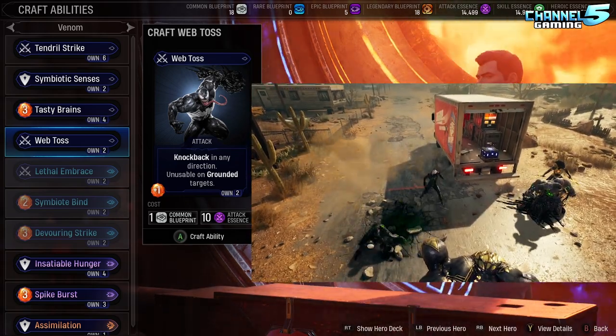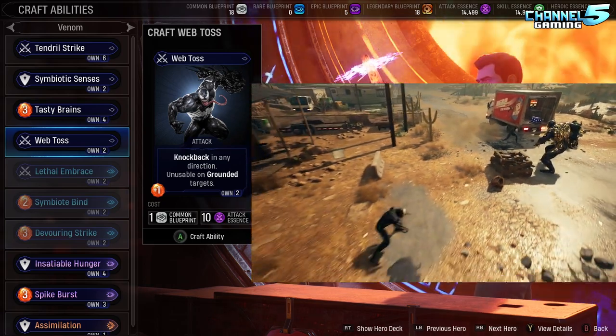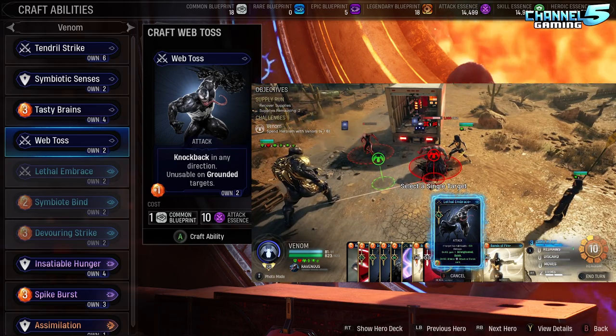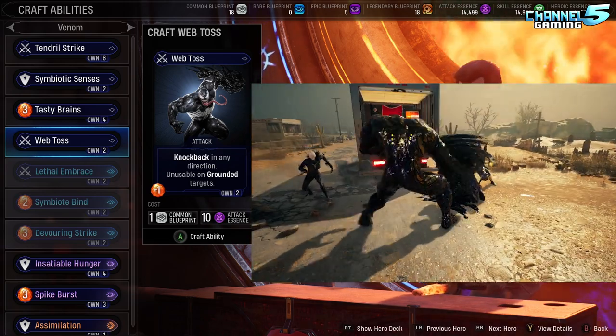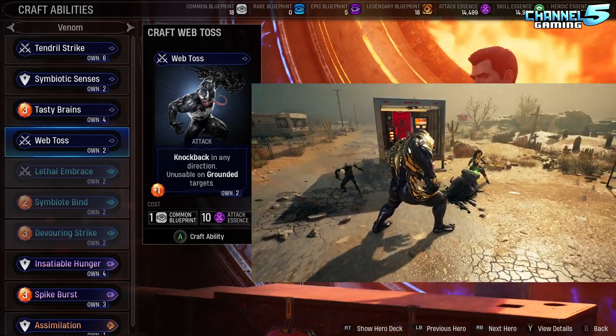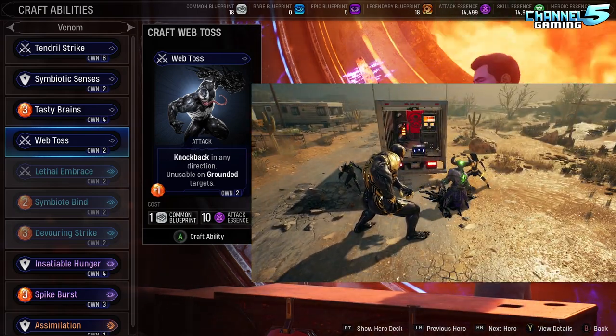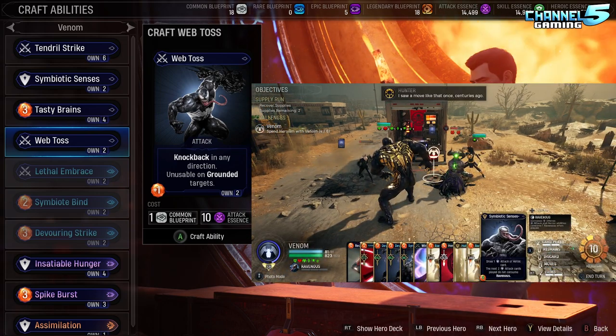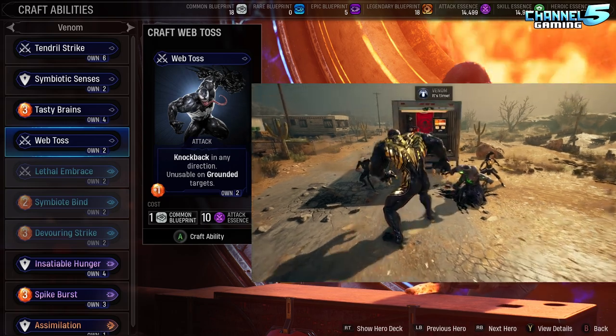I was like, what? All cards that have knockback in any direction, none of them say that except for this one. So I think it's trying to tell you that you can't use this on your Symbiote Bind guys. And this would have been way cooler if it said usable on grounded targets, so we could throw our Symbiote Binded guy around the map. Boom, now we're working. And why wouldn't you be able to do that?